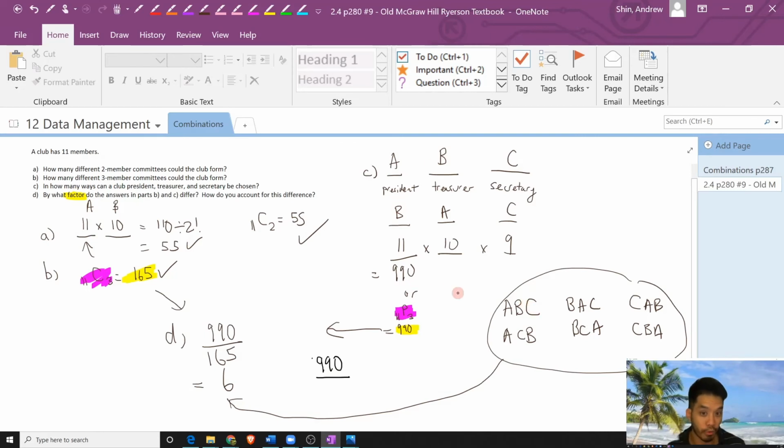These are the 6 arrangements that don't matter for a combination. It matters for a permutation because the first situation is always president, treasurer, and secretary. So order matters in a permutation, but in a combination, it doesn't matter. That's why we divide out the 6. This is 3 things, 3 factorial, which is 3 times 2 times 1, that's 6, because you're ordering 3 different things. There's 6 different ways in which order doesn't matter, which is why we're dividing into groups of 6. So if you take 990, all the permutations, and divide them into groups of 6, you get all the combinations left over, which is 165, where order doesn't matter.